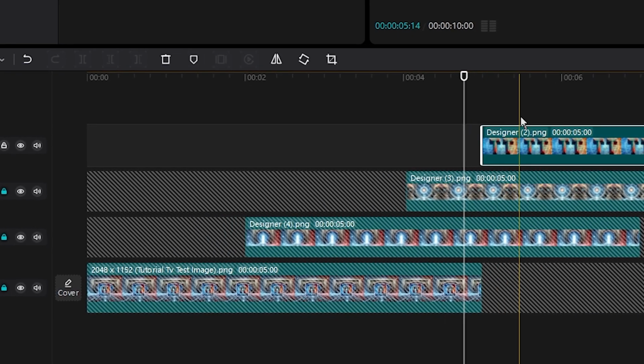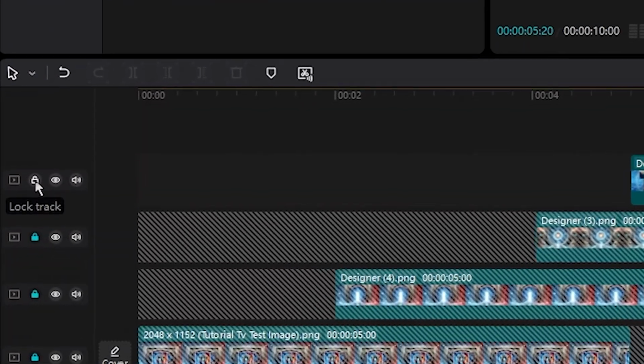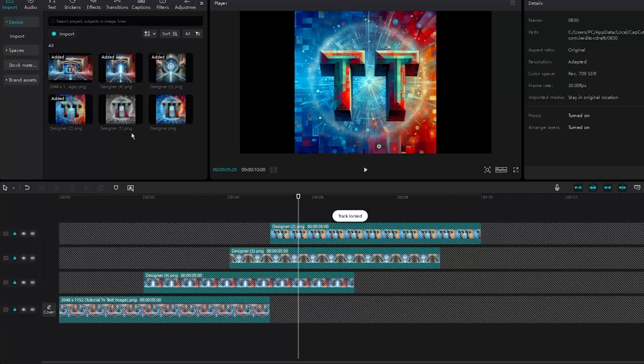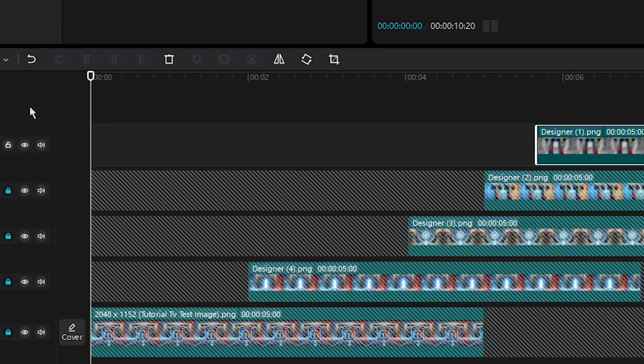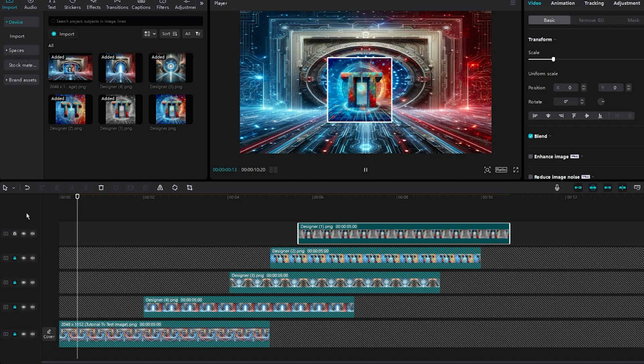See, so now we can go back to here, go to the left hand and click lock, the second option, and then go over, click the plus icon, and it just adds it on. Or should I say, this is the before and this is the after.